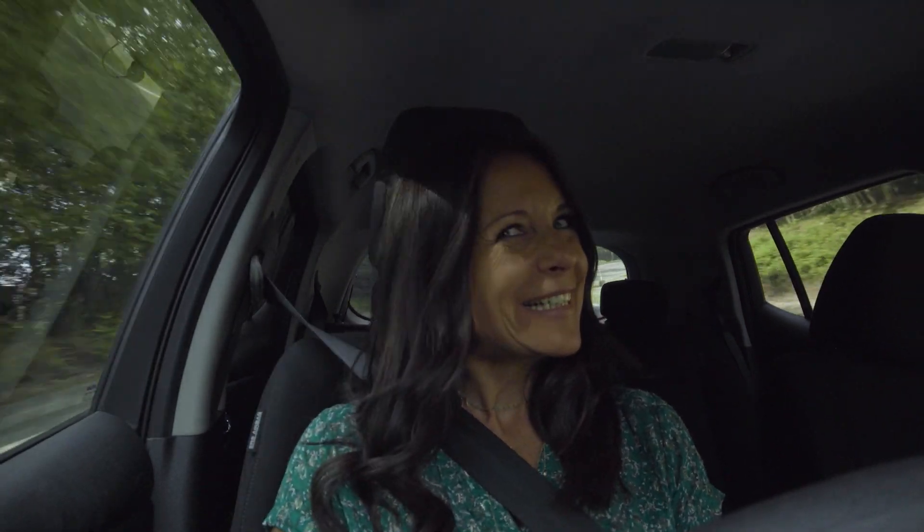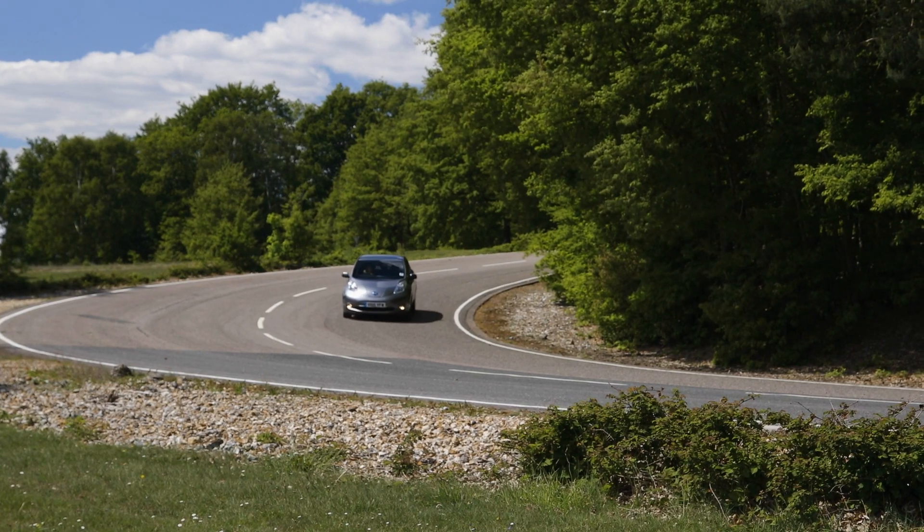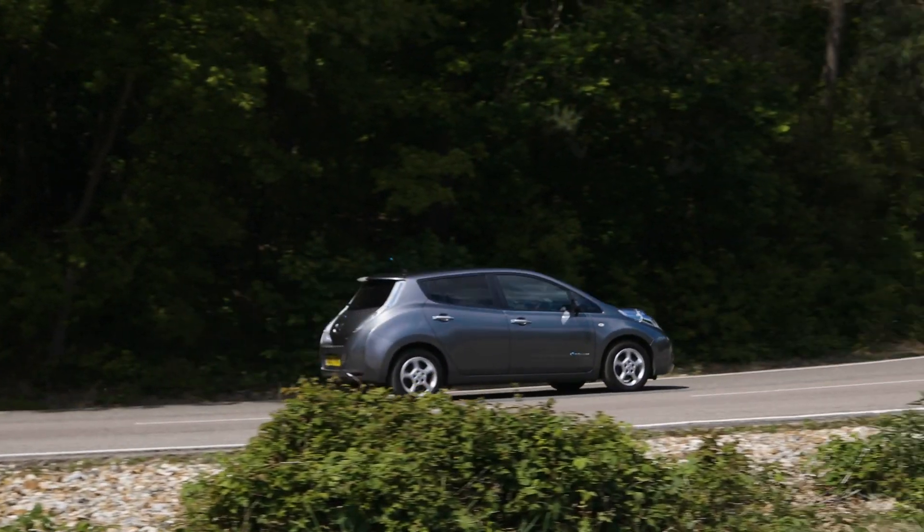If you do want to go older than this, I'd recommend that you stick to the modern generation of electric cars — anything from 2011 onwards. Anything older probably deserves to be in a museum. Do bear in mind that electric car technology moves fast, so a car from even three years ago won't have the same range and tech as the latest models. But if it meets your needs and your lifestyle, there's no reason not to go for it.